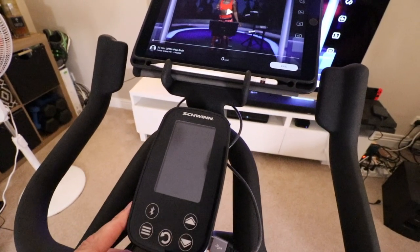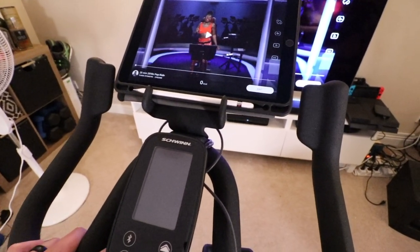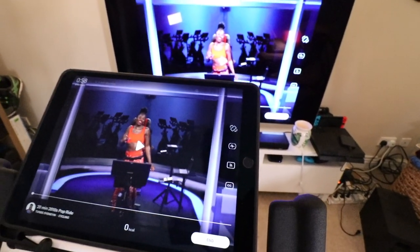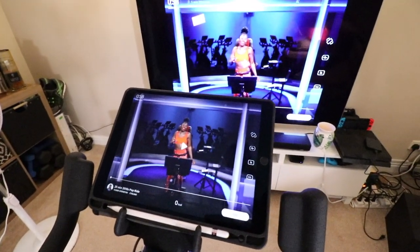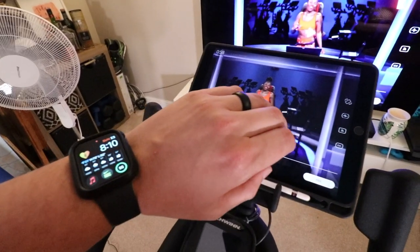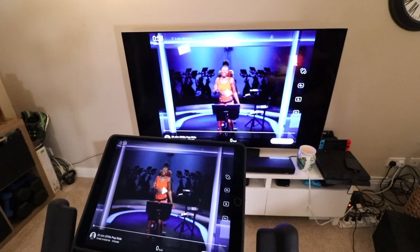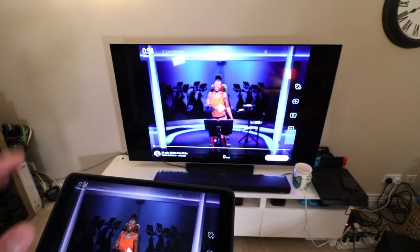The bike does have a screen that tracks your basics — RPMs, power output, mileage, pulse, that kind of stuff — and it's all Bluetooth. What I like with the Peloton app is it'll register and pull up your cadence. I also use my Apple Watch with an app called Blue Heart, which syncs my heart rate. I start the app on my phone, and since my Apple Watch is already picking up my heart rate, it pulls it right up on screen. Super easy — everything's integrated, and the Peloton app works really well with no buffering issues during AirPlay.